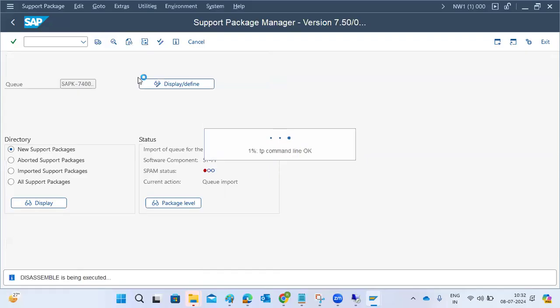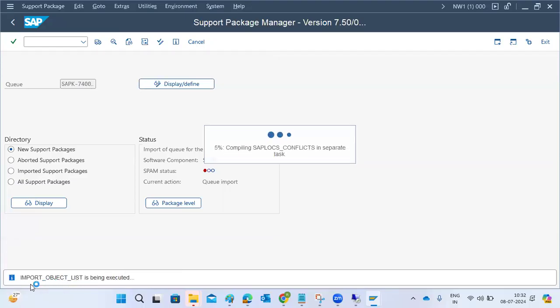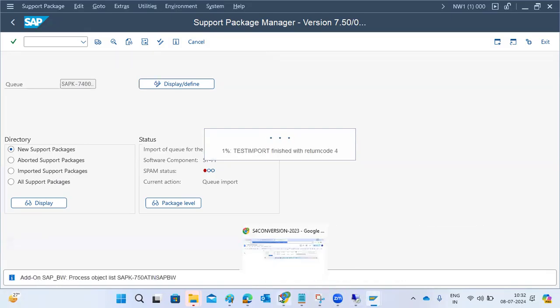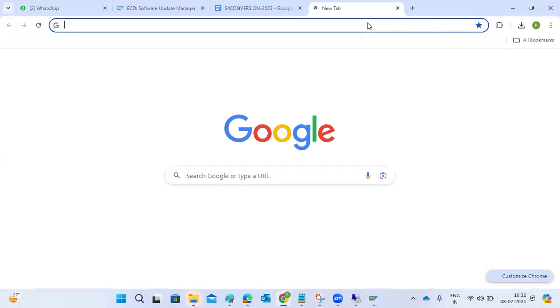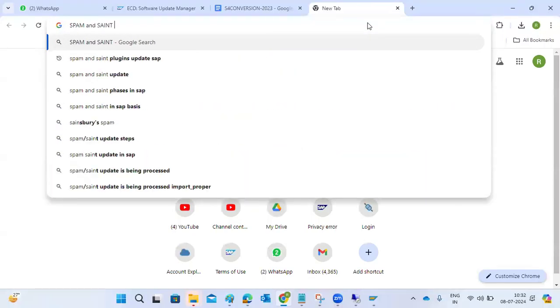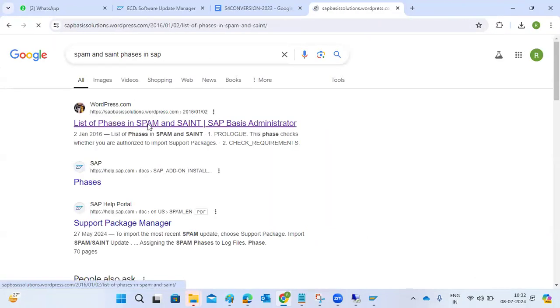Then it will go to disassemble, check requirement, modification adjustments list, import adjustments list. Then whether objects are locked or not, test import. There are multiple phases here. Otherwise, if you Google it, SPAM and SAINT phases are explained.